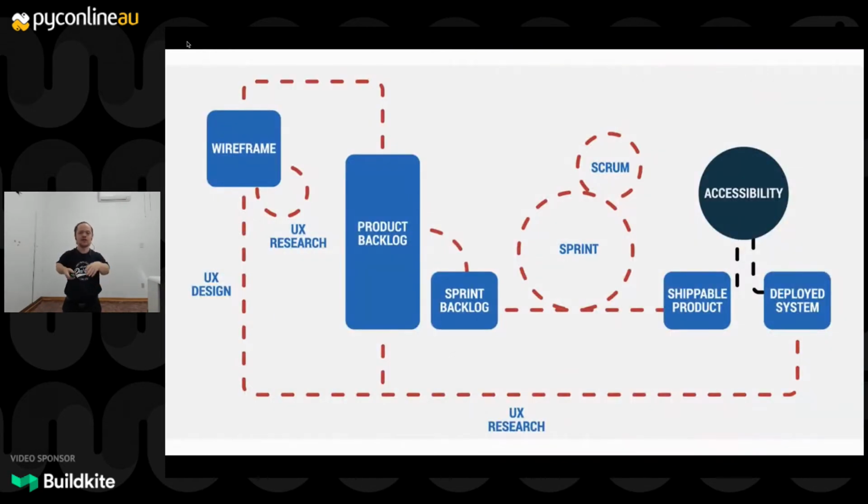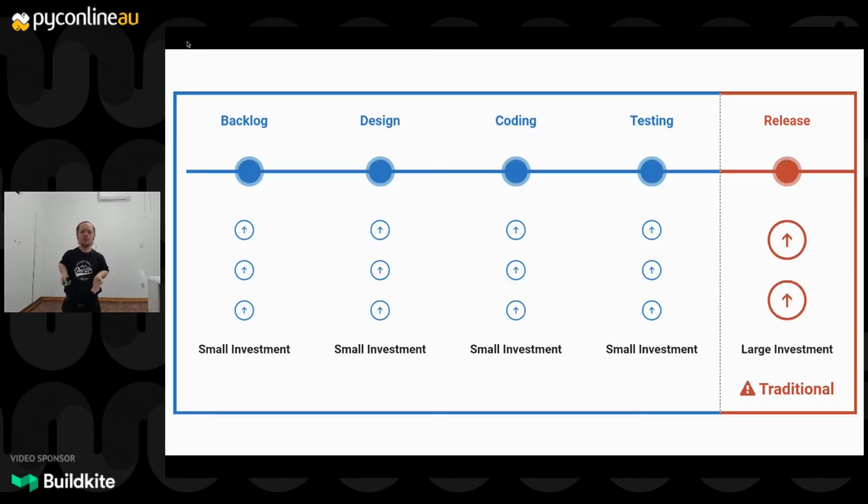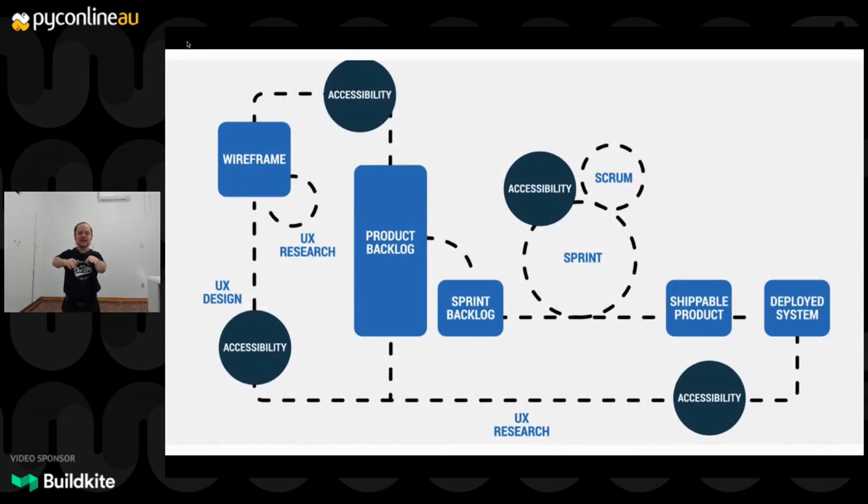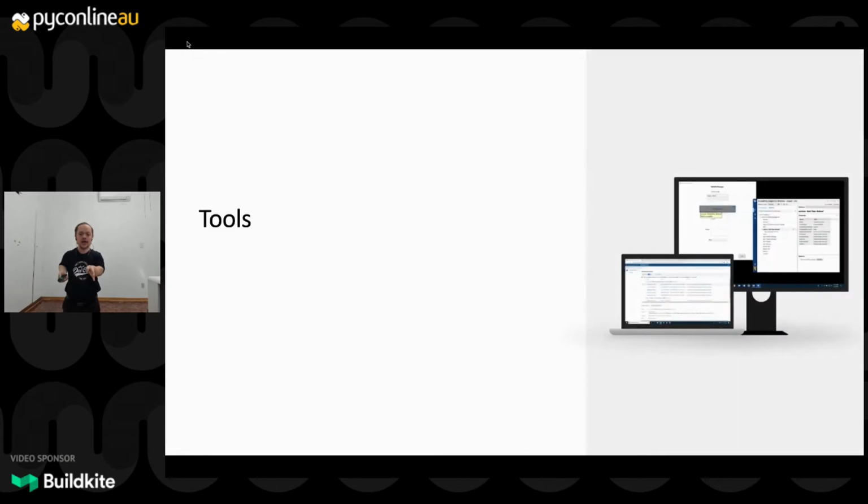Let's look at milestones next. So this is the typical system development life cycle. You can see right at the end, they've got a bolt-on for accessibility, which is the old school mindset. But with shift left, I can do a jump here. With the shift left mindset, we're moving accessibility from a large investment on that side to small bits of investment. So it's not right at the end. So you have accessibility via the milestones before the shippable product, before the actual sprint, and continuously in there. And I'm going to show you some tools on how to actually be able to do that. So it's important to plan your milestones from the beginning all the way to the end.